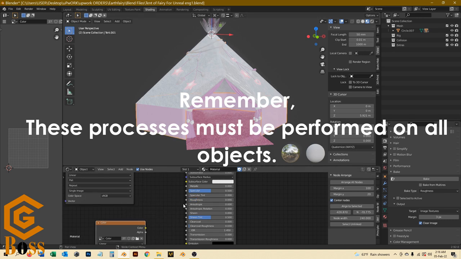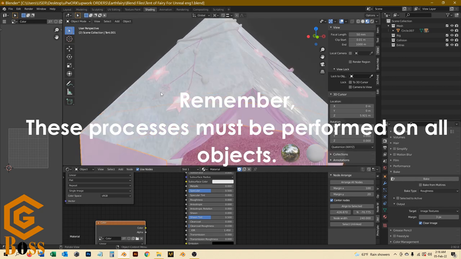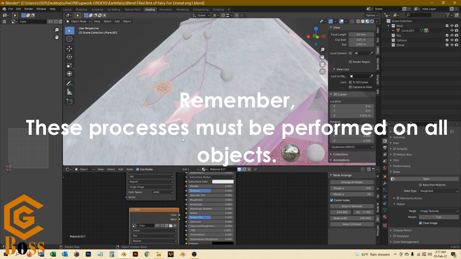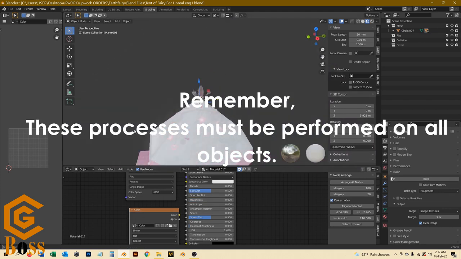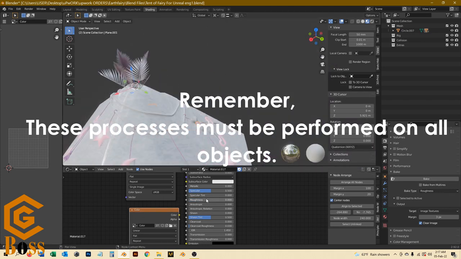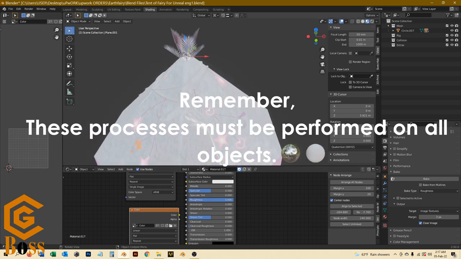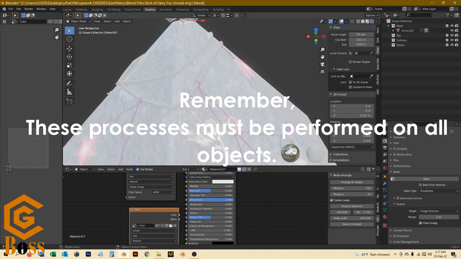Same things. Okay, and the second thing is metallic parts must have roughness of 1. Here you can see those are metallic parts, so roughness must be 1. And here you can see another metallic part, and this also needs roughness 1. Okay, and another object is these string type of things.